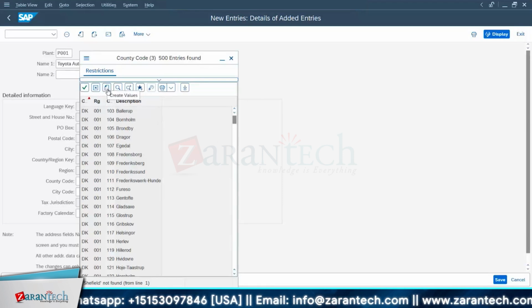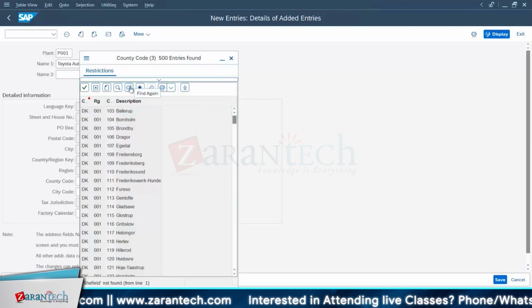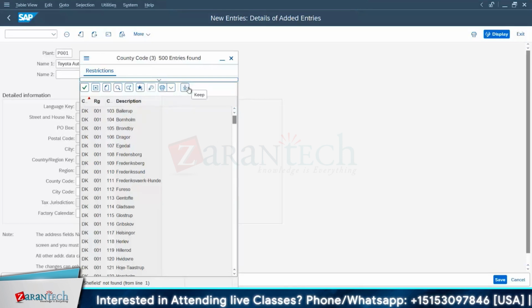This option, like a rectangle with a fold on the left side, is always for creation. The zooming icon is for search, which is Control F. This plus sign is Control G, which means we continue searching. The star we don't use. This one is for print.